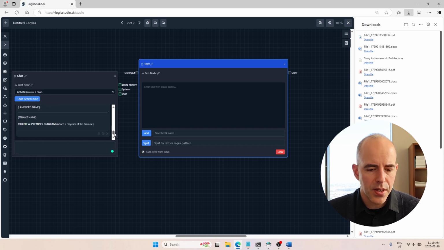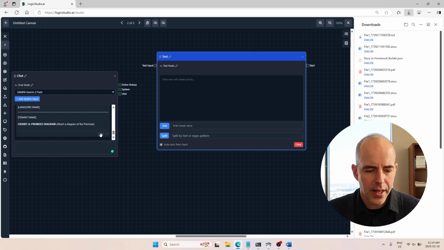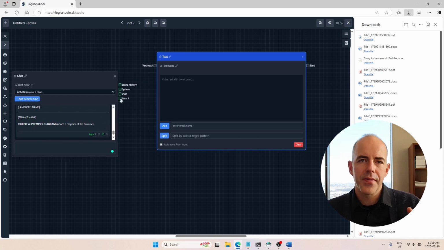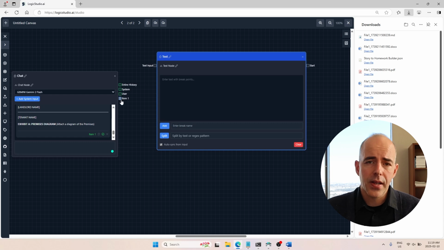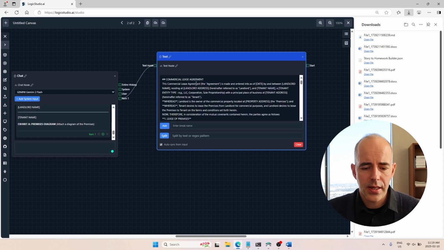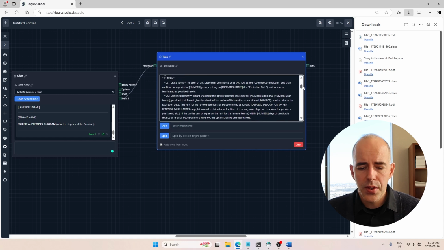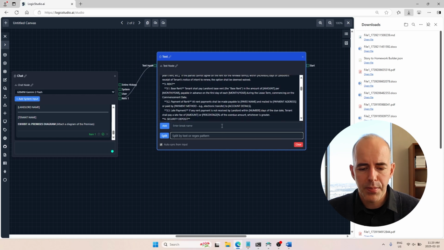What we can do now is use the text card and split that apart, and that way we can have our agent work on each and every single part of it. So if you brought in a long piece of legislation, a very lengthy manual, a book, anything that has chapters, you can bring that into the text card and write a text pattern or a regular expression that is going to match that.